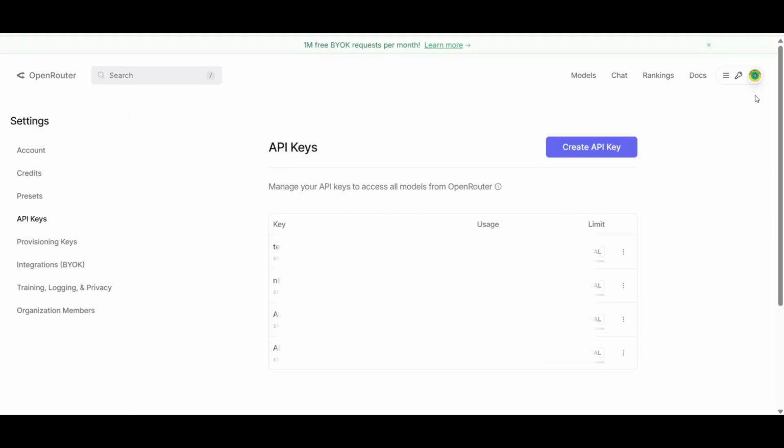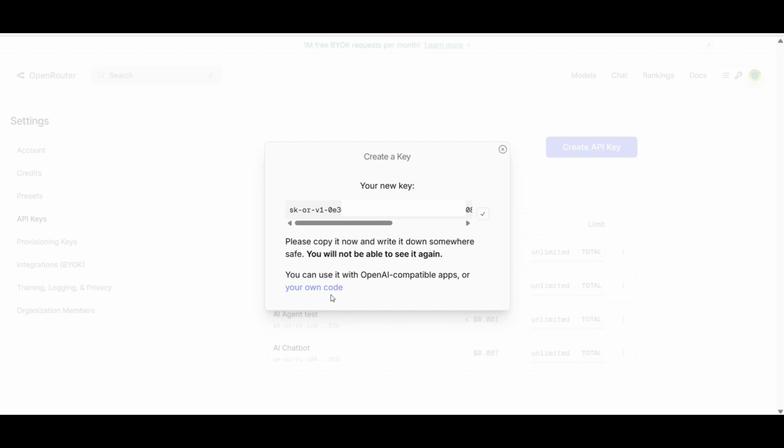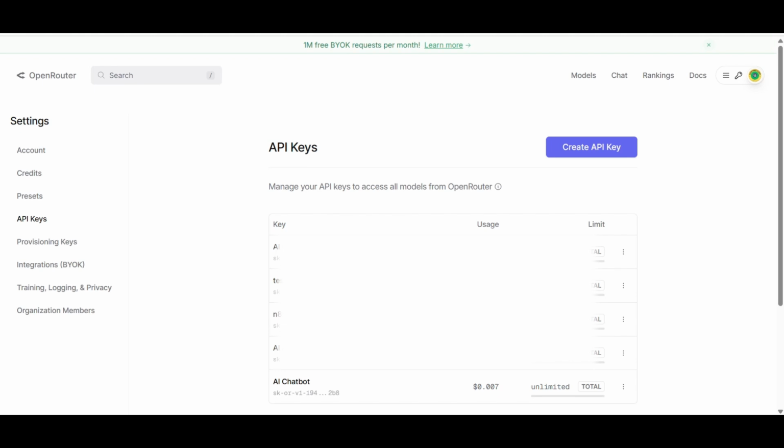To create a new API key, click on the blue button. It will create a unique API key. You should copy it and paste it into Google Sheets.